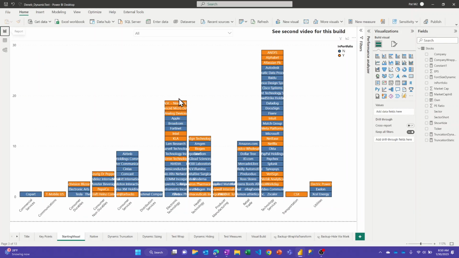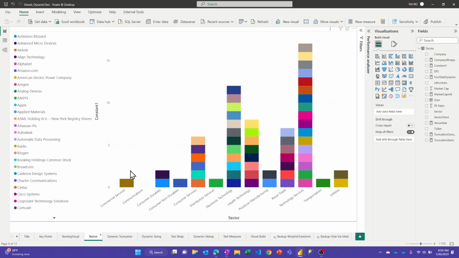All right. So here's the starting visual, and you might say, hey, could I make this with the Power BI native visuals? So let's take a look at that. I spent very little time on this, but the bottom line is you can't do it with the native stacked bar chart visual. And I looked in AppSource and really didn't see one that had text labels. If there is one out there, please put it in the comments because I'd like to know about it. But this one here is, and it doesn't look very good.